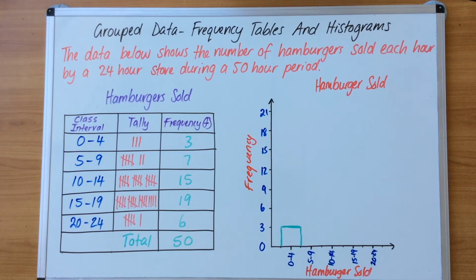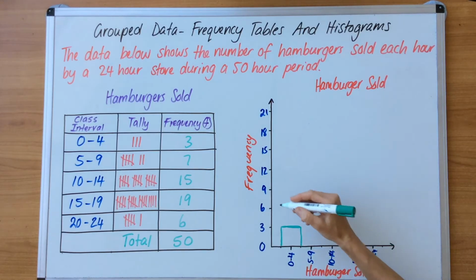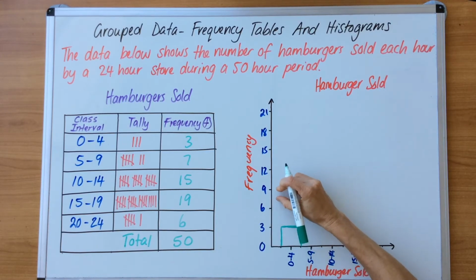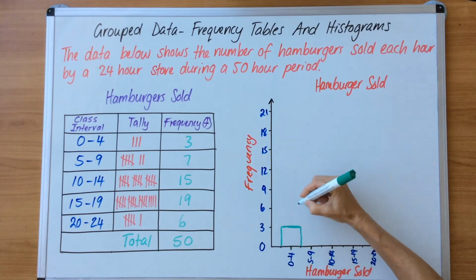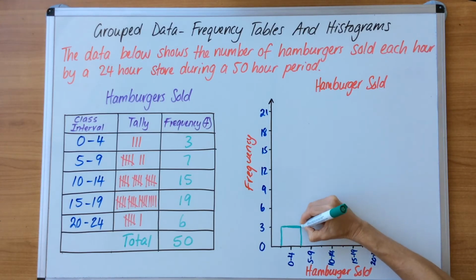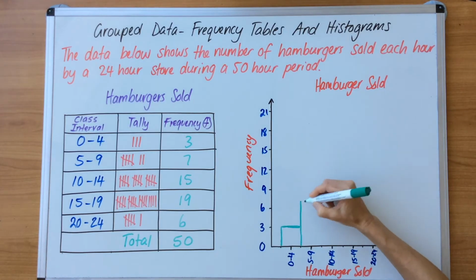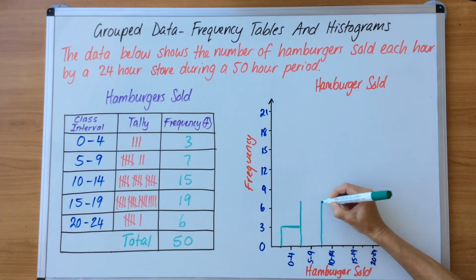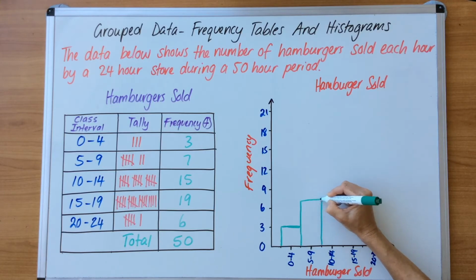Okay, the next one is 5 to 9. 5 to 9 features 7 times, so I've got to find where I think 7 is. And if you look at this, there's 3 numbers that feature between 6 and 9, so I'm just going to go above 6 to get to about 7, so I think that's probably good enough there. I'm going to do the same thing again. You would normally be standing over your page or sitting up over it, and you can see it much clearer than this. I can't stand up and look over because you'll see my head.